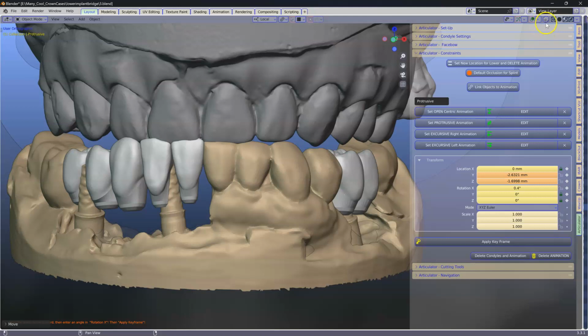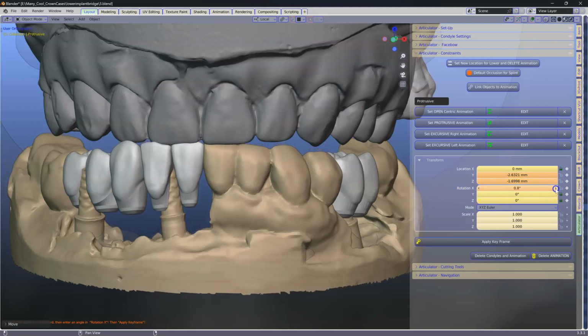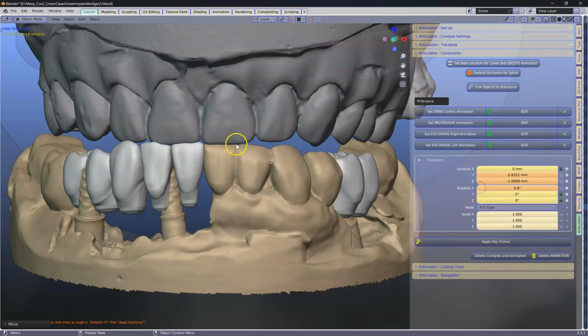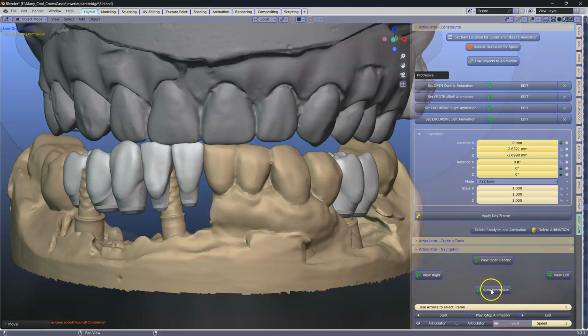If you guys don't know, I use it all the time. Okay, so we're going to open this up a little bit. So we've set the jaw forward and we're just going to open it up just slightly like that. Okay, so we can clearly see this needs to be cut. I'm going to click on add keyframe. This now means that when we go into here into protrusive, it assumes that position.